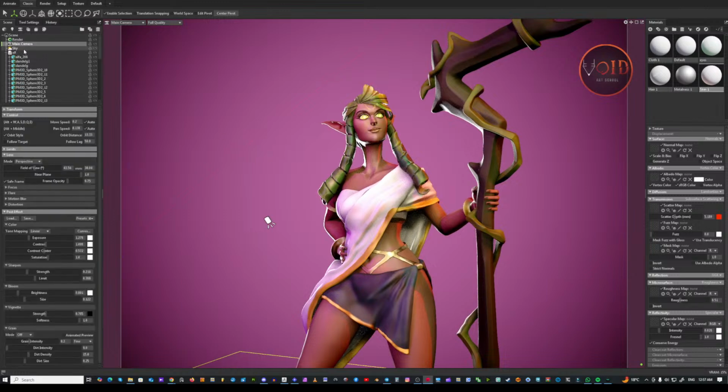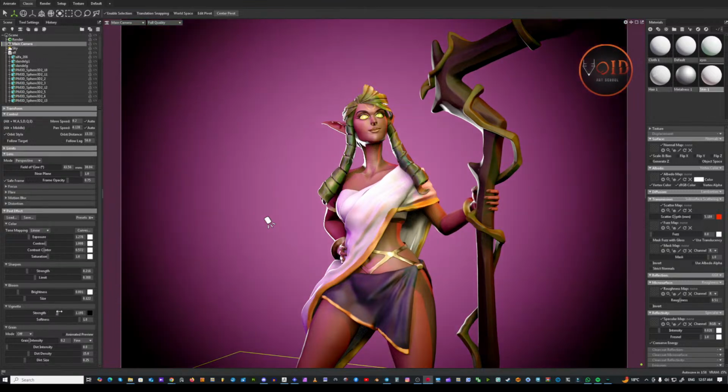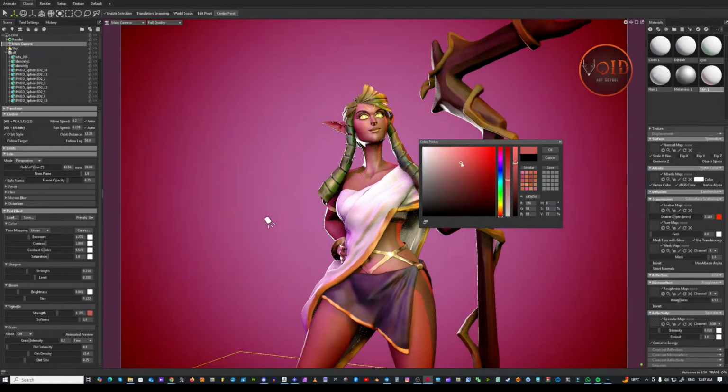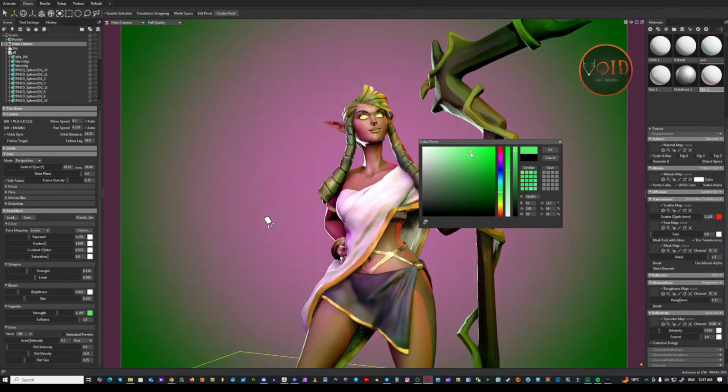we can go to the main camera and reduce the vignette. We can also change this color to different colors. We can always experiment.